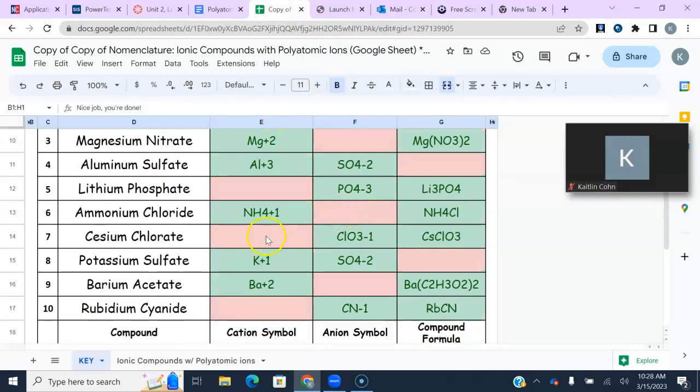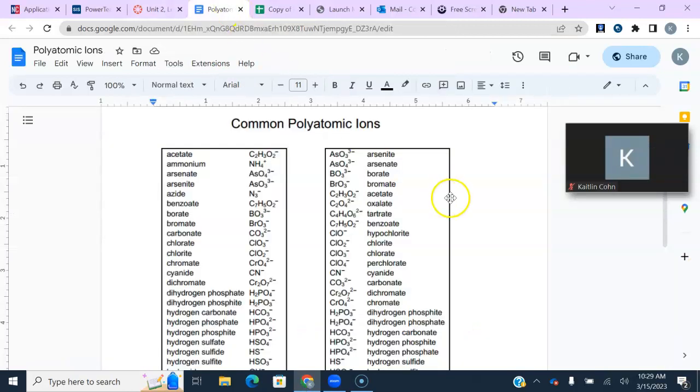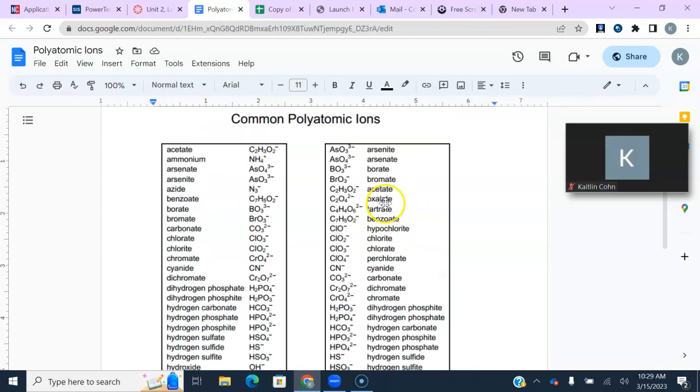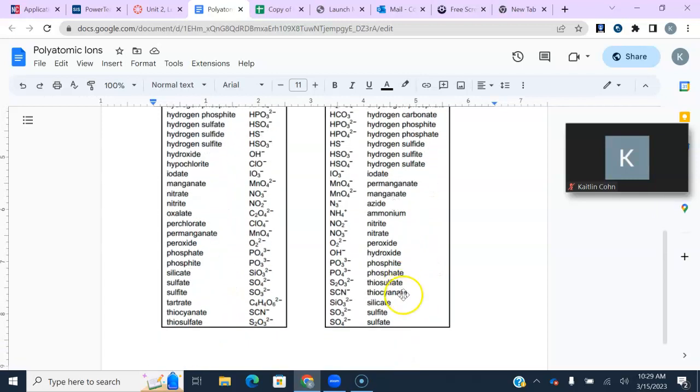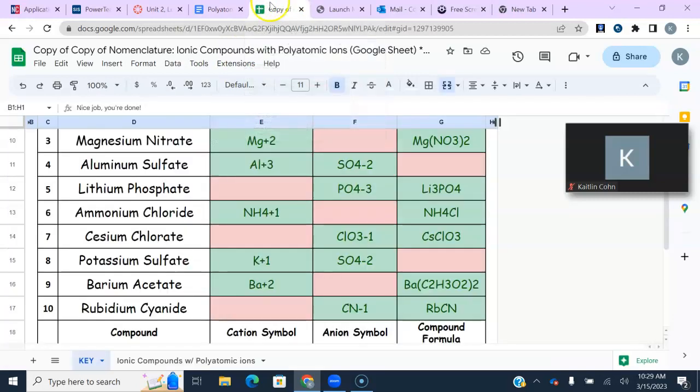If we take a look, let's do lithium phosphate. Here we have our formula, which comes from the swap, drop, and chop. And then we have our lithium and our phosphate. We know the charge of the phosphate is -3 because that comes from the table. If we go to the table and find our phosphate really quick, phosphate is right here. It's PO4 3-, so that's where the charges from these polyatomics are coming from. We're just grabbing them straight from the polyatomic ion chart.